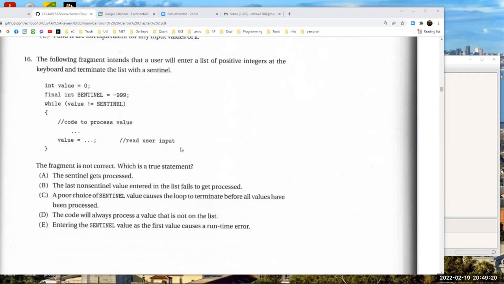The following fragment intends that a user enter a list of positive integers at the keyboard, terminate the list with Sentinel. Okay, so Sentinel is a special value that will end the loop or do something. Okay, so here it is saying that the fragment is not correct. What is wrong with this?